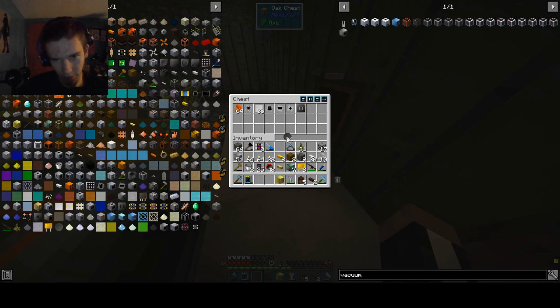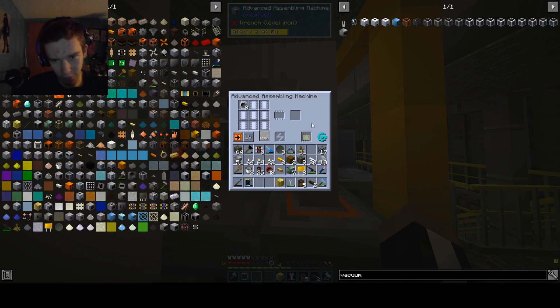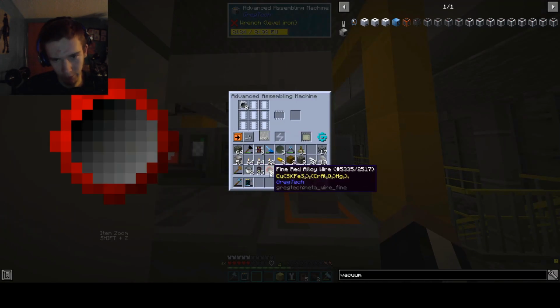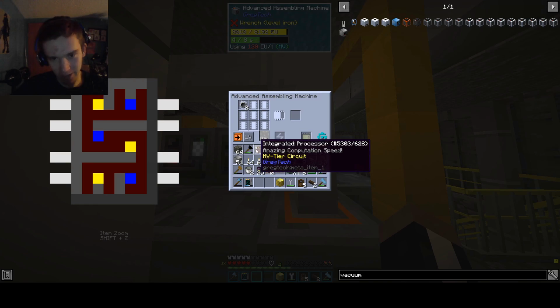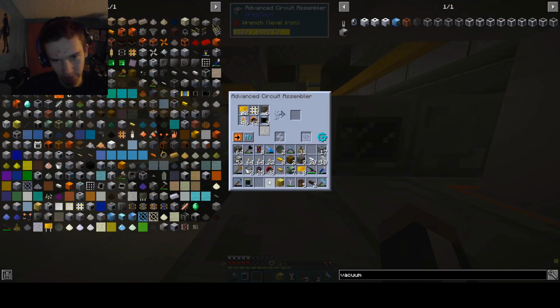Alright, so all we need to do now is make the final circuits. These are the transistors. This uses copper wire instead of the fine red copper wire. If you use the red copper wire, you're just gonna get more medium voltage stuff. These guys are nice, a really cheap way of making medium voltage circuits. Way better than the other methods, I guess. We just gotta get components for it.